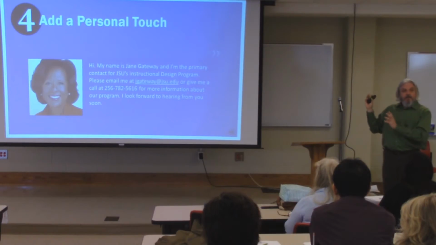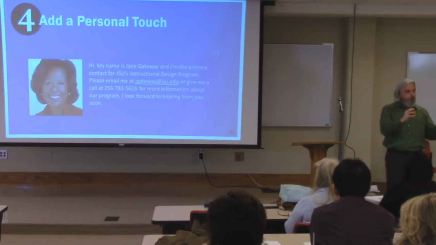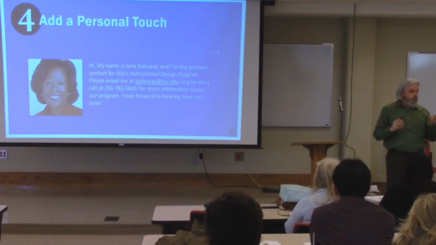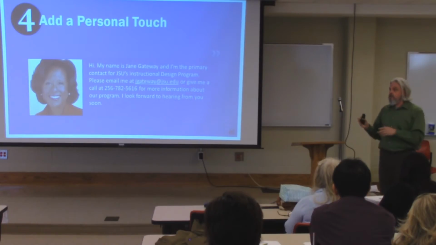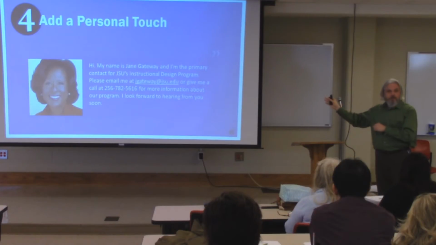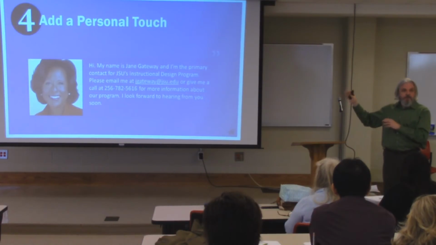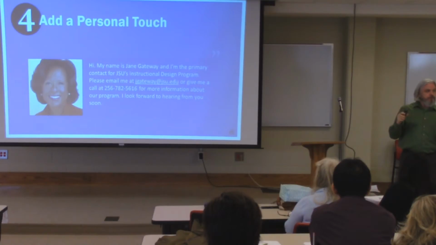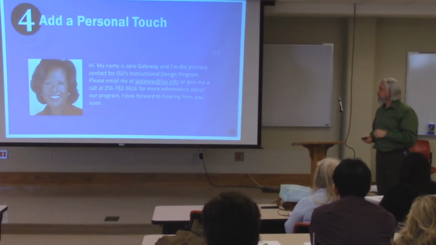but an image and some language and some information that says to whoever's visiting that website, we're people too, we're friendly, we're going to help you, here's how you can get in touch with us very, very quickly, and that information being accurate, of course, is really important. That personal touch goes all the way back to all of these elements that we've talked about.